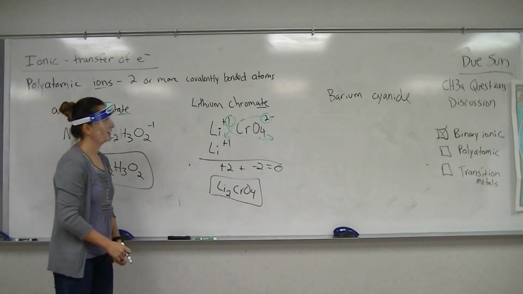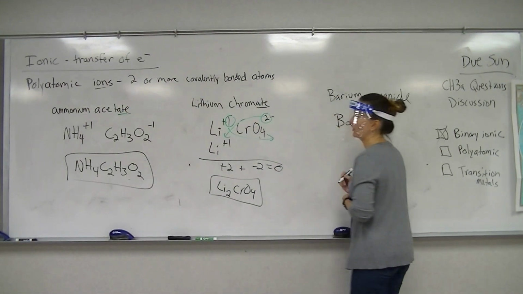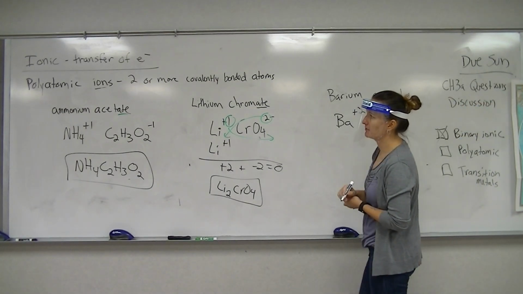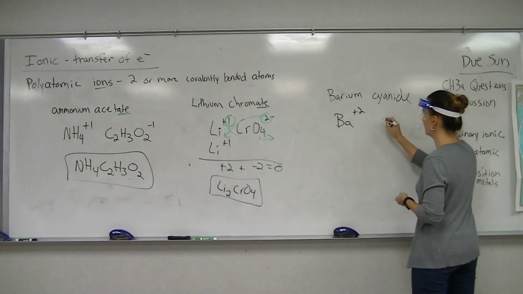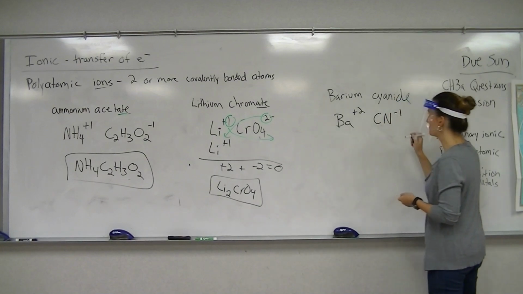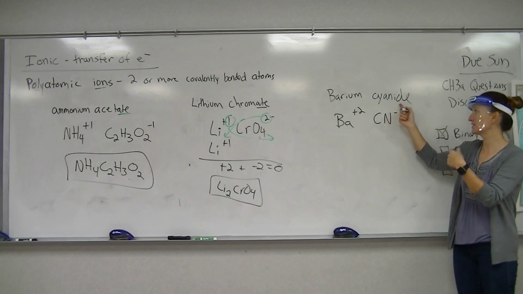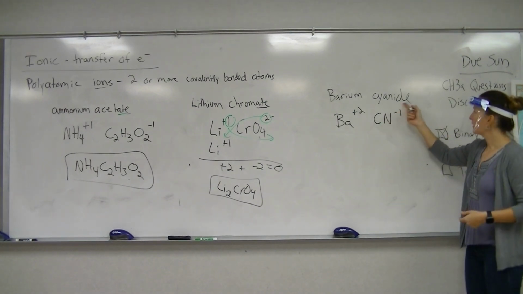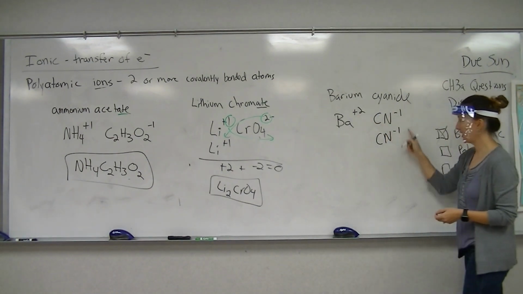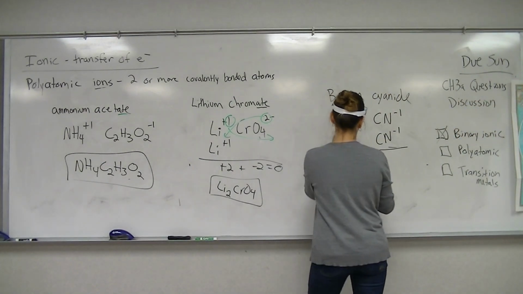All right, last but not least, barium cyanide. So barium, Ba, what's its charge? Barium is +2, it's an alkaline earth metal, it's way at the bottom there of group 2. Cyanide, CN-1. So the key here is it has an IDE ending, but it's not an element on the periodic table. You're not going to find cyan somewhere on there. Okay, so now you just need to do the crisscross or add another anion, so another cyanide. And that would give you Ba, just one of those, and then CN2.